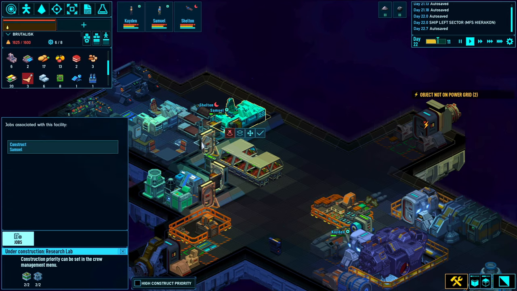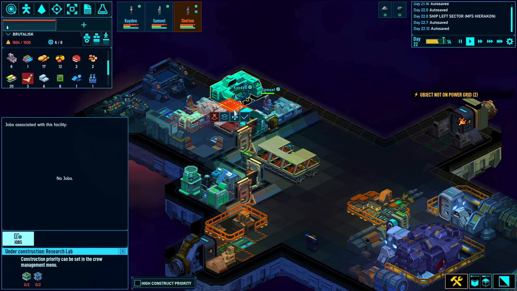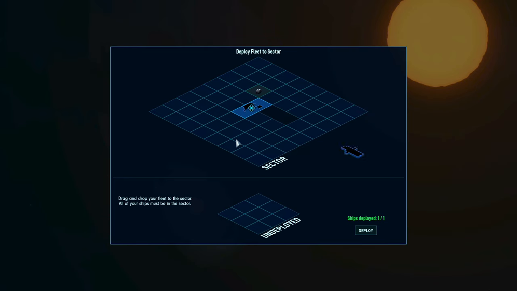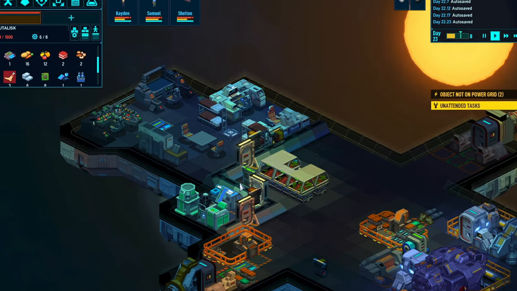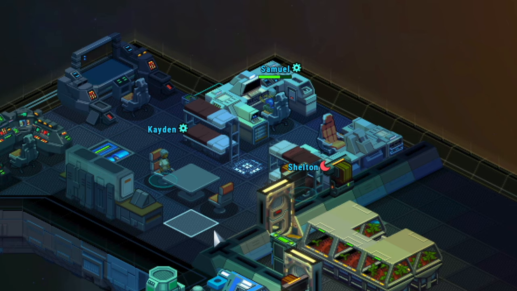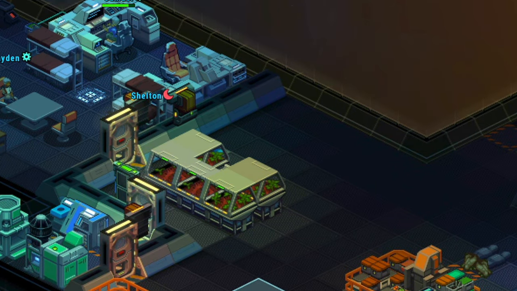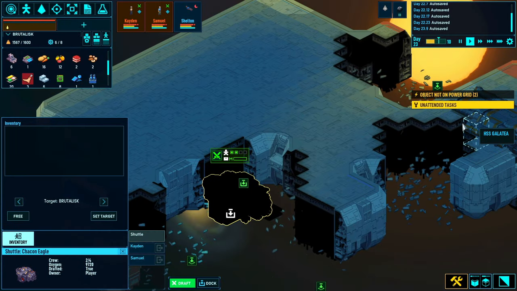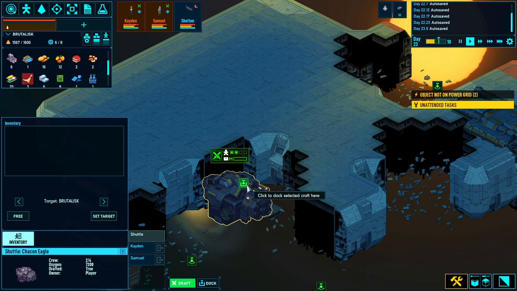Alright, I made lots of changes to our living area and then figured that looks boring, so I'll just show you the finished thing after we jump into the next sector. So this is how our living area is looking right now, and we should head on to get onto this claimable derelict and see what we can get.